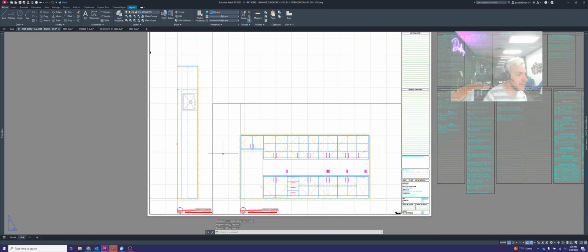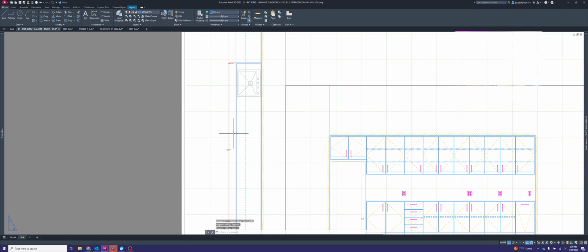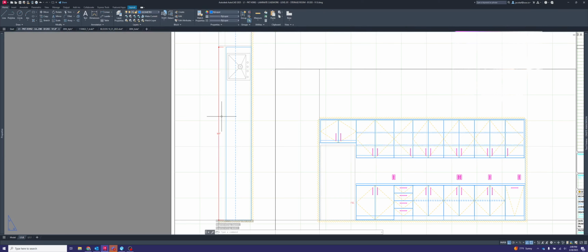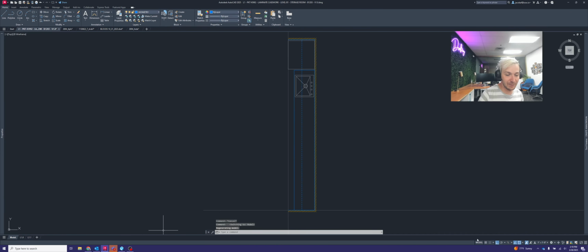It's something to keep in mind, because if you dimension an entire view using the incorrect scale, there are ways to go about fixing it, but it is a bit of a mess and you want to try to avoid that anyway. So one thing you can do, like I said, is dimension everything in your model space, but you have to be very, very careful about making sure you're using the correct scale on the view that you're dimensioning.